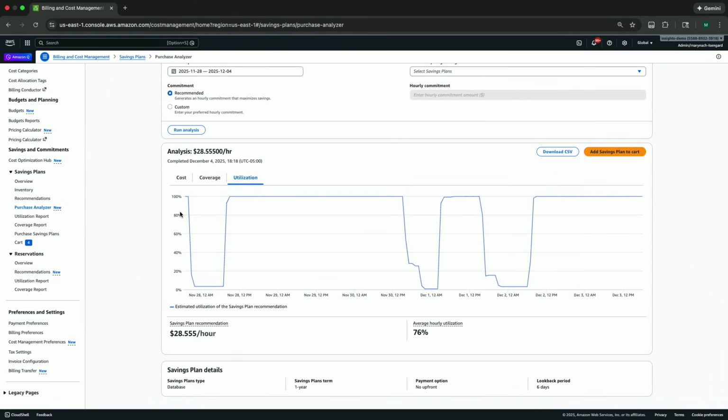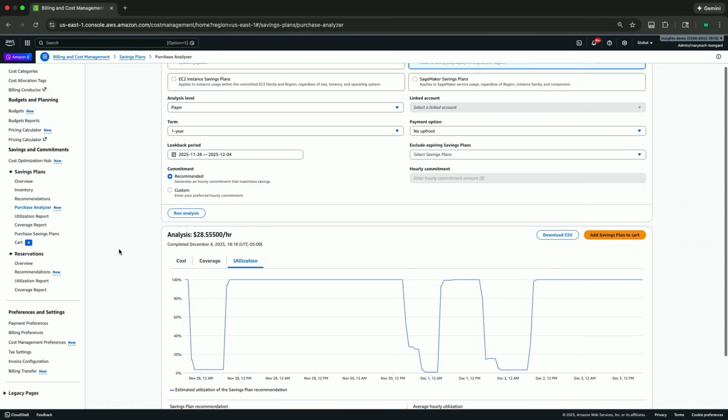So here I see there are some peaks and troughs in my environment, and at some point my savings plan is not going to be utilized, which is okay. I still have 76% utilization, so I can narrow it down, or I can just take this into account. Okay, this is my weekend drops. I want to see what I'm going to optimize with my weekend drops, since it's a yearly commitment.